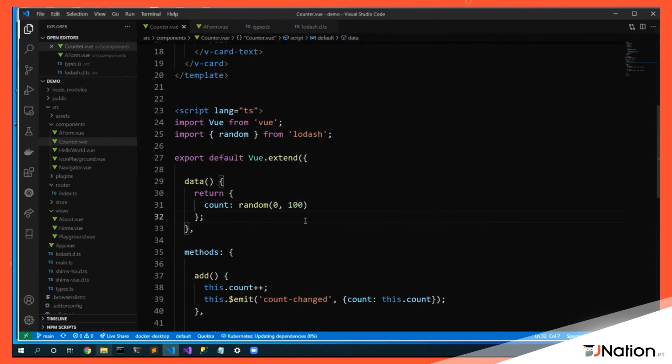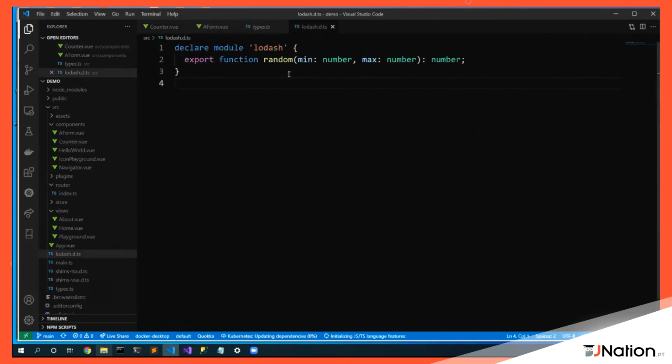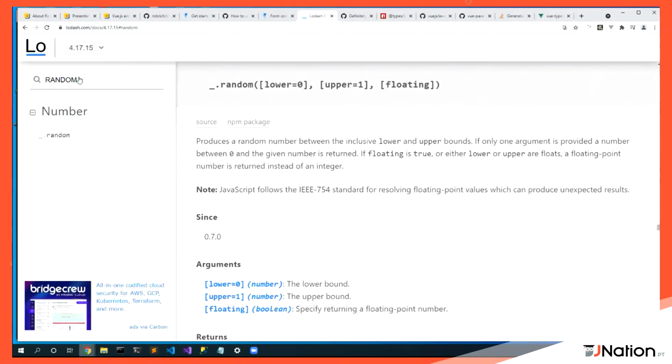Now, that was kind of intense to be able to create this Lodash module. And we only created it for one function. But there's a lot of functions here in Lodash. If we take a look at this content, there's, well, a lot of functions. And we didn't account for the fact that it has this floating one that is optional and upper is optional. It'd take a lot to build up all of the details of this library.